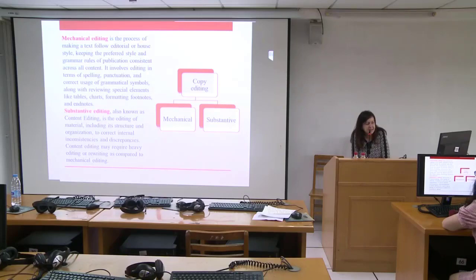The substantive editing is also known as content editing. And now this word we know. It's to do with the actual text, the content of the text. What does it say? So here we're looking at structure. We're looking at the organization of ideas and concepts. Do they make sense? Do they follow a storyline?